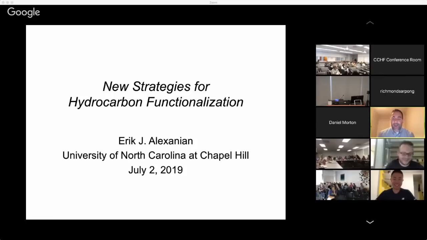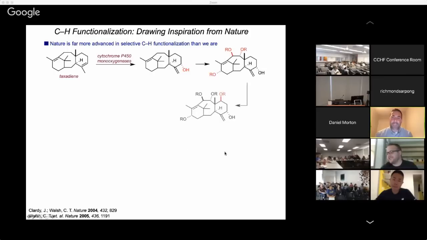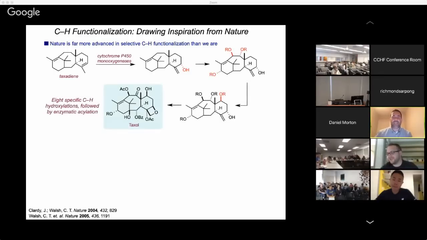To get started, what really motivates us, I would say the most, thinking about CH bond functionalization is just how far behind nature we are when we think about possibilities. For instance, if nature wants to synthesize Taxol in a beautiful series of selective steps, nature's able to produce that. It's 8 different hydroxylations with oxidation states controlled along the way. For synthetic chemists to think about doing anything like that right now, it's sort of science fiction. These are really difficult reactions to do selectively.